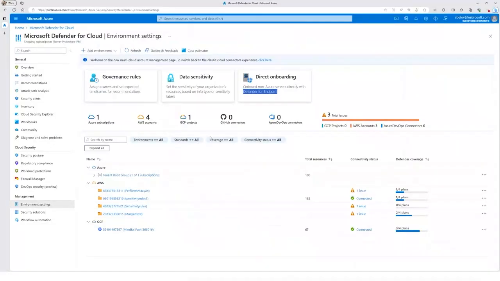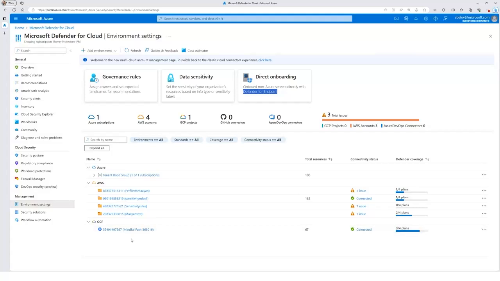So first thing is Defender CSPM now covers Google Cloud. This is something that we released for public preview earlier this month. As you probably know, the Defender CSPM plan has been around for several months now, available for Azure Cloud and AWS, but now it's also available for GCP.